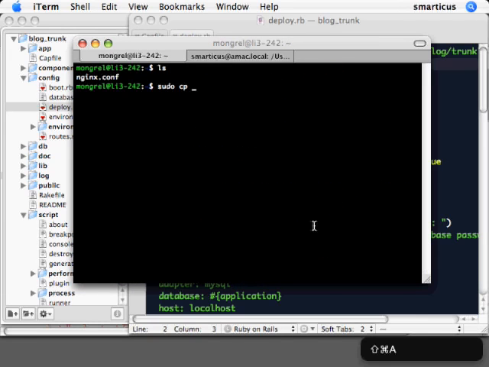Now that we have the Nginx configuration on our VPS, I'm going to copy it to /etc/nginx and restart my Nginx server.